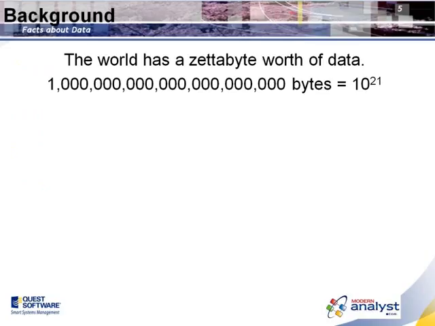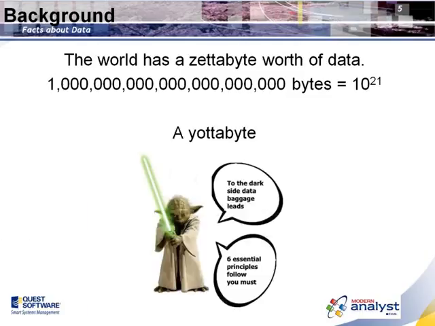Okay, so to start off, let's first consider data. The world currently has about a zettabyte worth of data, and it's growing at a very fast rate. And does anyone know what comes after a zettabyte? And the answer is a yottabyte. Which is pretty interesting because yotta is a pretty small guy when you consider the amount of data that it's supposed to be. Now, it does raise the question as to why is there so much data, and why is it growing at such a velocity?